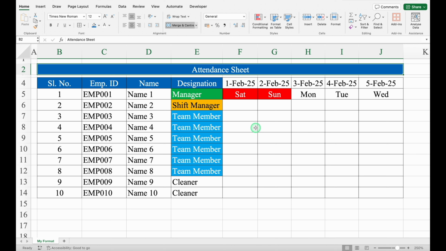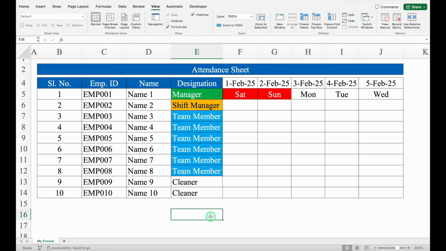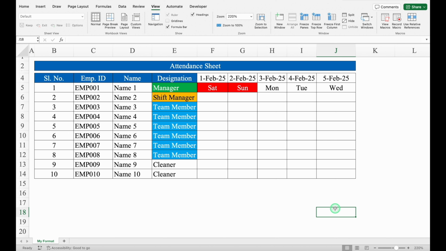Once the format is ready, I go to View. In the center, we get the option of Gridlines. So what are gridlines? The light gray lines that you can see are known as gridlines. I always prefer to remove my gridlines. Let's go to View, Gridlines, and I'll untick this. Just notice, let me reduce the size. All the gray lines vanished and my format is looking much better than before.